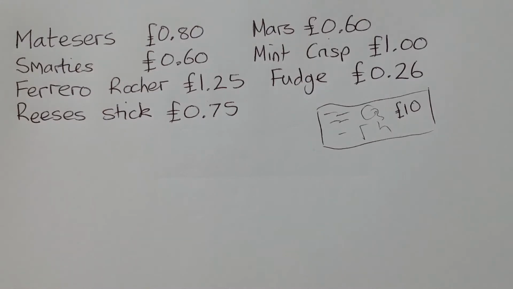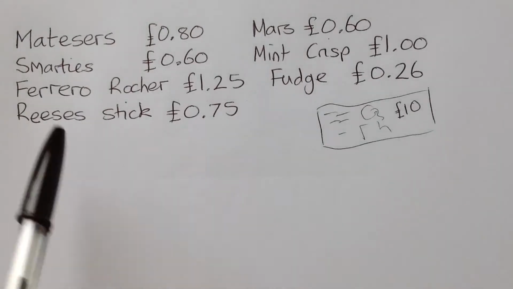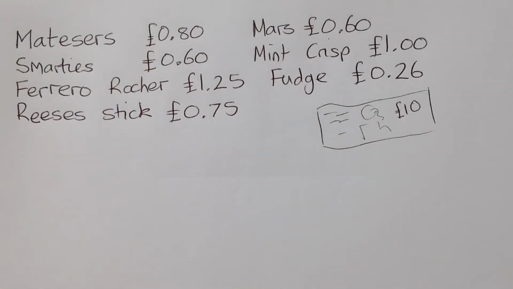Now this activity is going to be the chocolate activity. So you could go onto the internet to find out some prices of chocolate bars. Maybe you know some, you could even make some up if you like. I went to the Tesco website and I just found a number of different chocolate bars. I tried to get ones that were all different prices to make my addition and subtraction a bit more interesting, sorry.